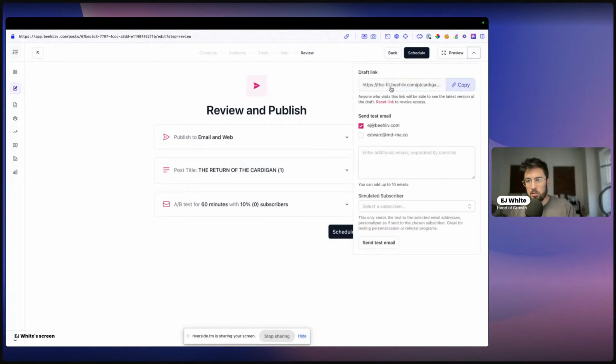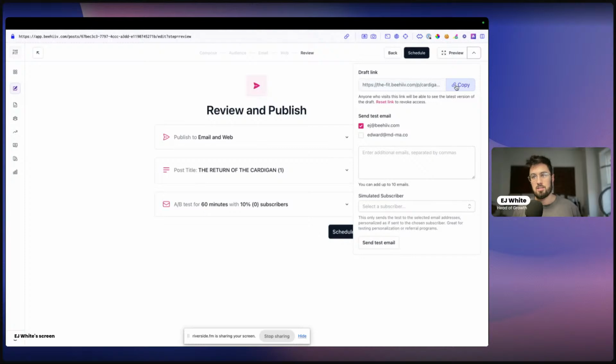I do recommend that there's two things you can do with these other preview settings from this menu. For example, if you're starting a newsletter and you want to send it to your mom and you're like, hey mom, what do you think? And obviously she's going to say it's great, but maybe you have a mom that's a little bit more critically minded and she's going to actually give you good feedback.